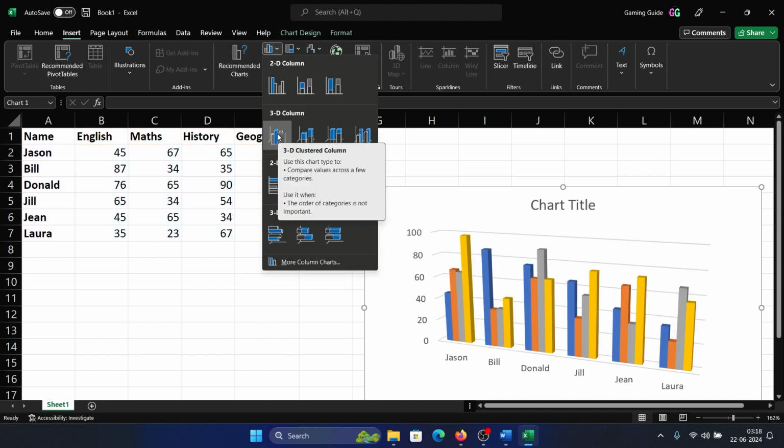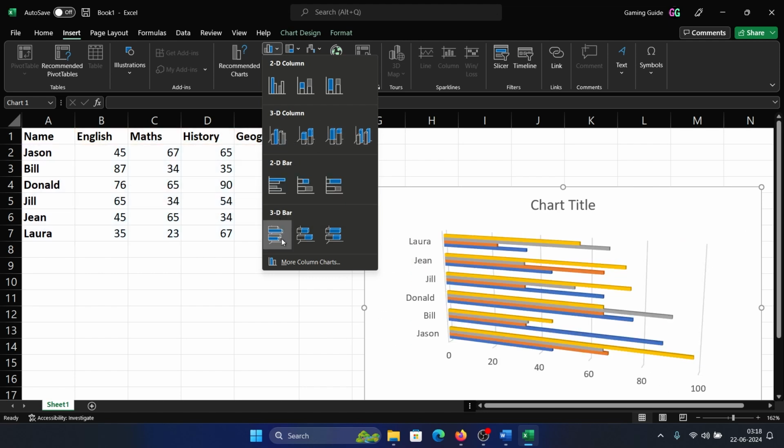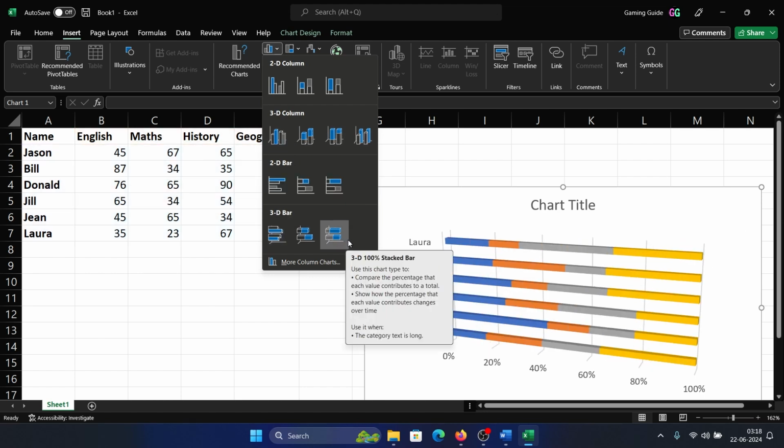Additionally, you can also use 3D charts, but here's what I have noticed about 3D charts, that these 3D bar and column charts are just simple. It's just that they have been tilted a little.